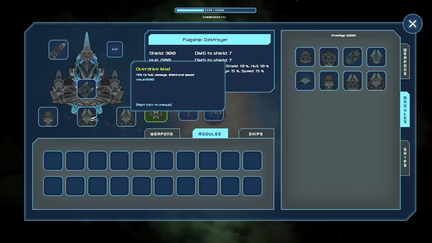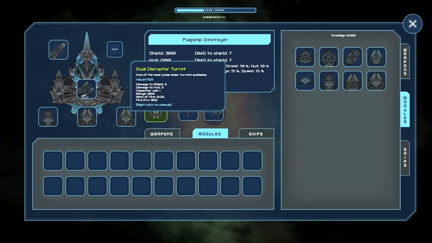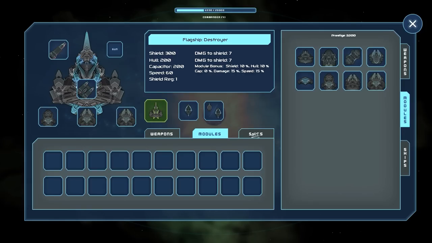And so obviously you can drag and drop these into your module slots. Right now I have like a 5% damage and speed mod equipped. I have two overdrive mods, so that's going to be 5% to all stats on each of those overdrives, and those are probably one of the more expensive modules. I saved up for quite a while to get them. I've got a dual disruptor turret, which is okay. It's pretty decent. I've got a disruptor cannon, which is fired with my space bar in combat instead of by clicking like the other stuff.